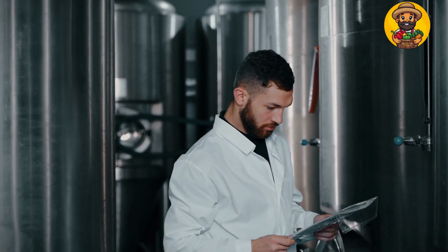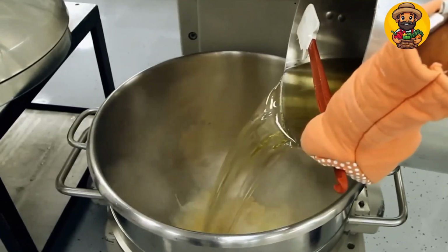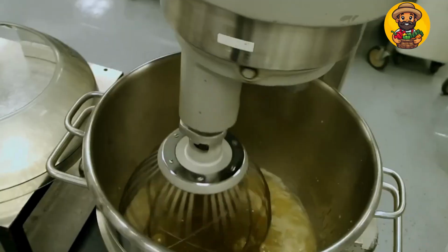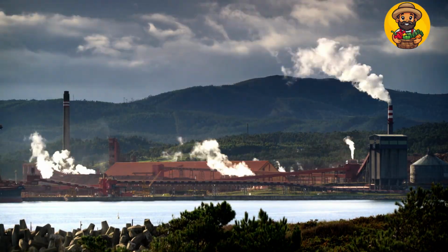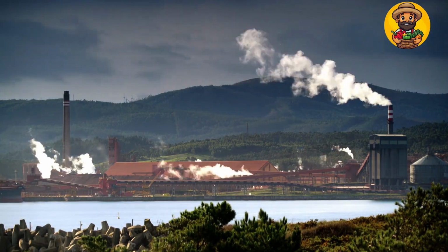In the end, companies need to follow all the rules and regulations that pertain to the food sector, including those that concern health and safety. There are strict regulations covering everything from hygiene to labeling, and businesses risk closure or heavy fines if they don't follow them. That is why it is paramount for every big factory to comply with regulations.